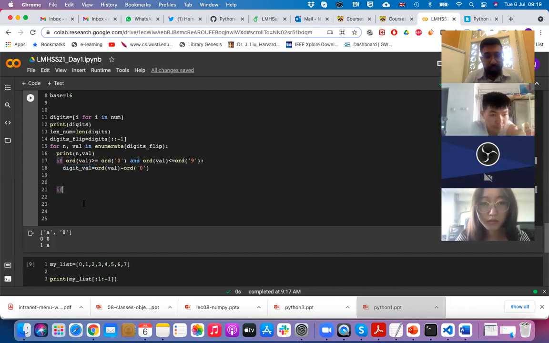Now, what should I do for alphabets from A to Z? This should be ord of well. What should it be greater than or equal to? A, exactly. It should be greater than or equal to ord of A.